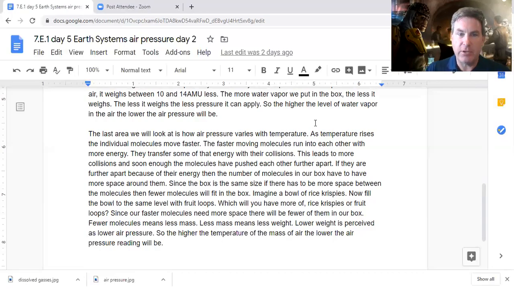and into the ground. So the faster the molecule is, the more mass it has, the more energy it has when it runs into something. So just think of, the more energy something has, it's like it moves faster. So they transfer that energy with their collisions. Now, if this one's sitting still and this one moves into it, hits it, and this one moves off, and this one's still, that's a 100% transfer.